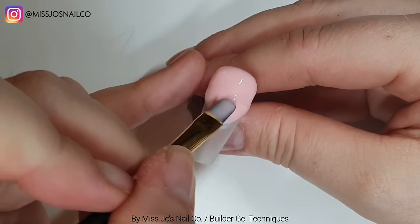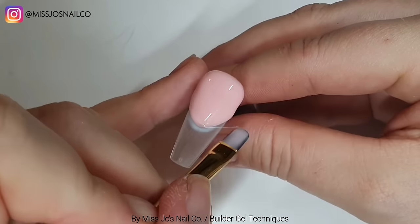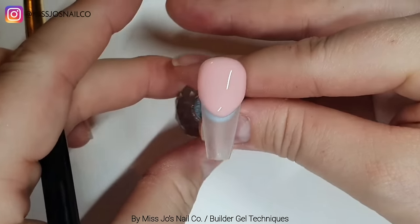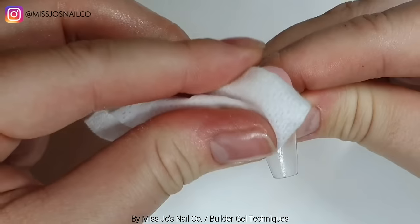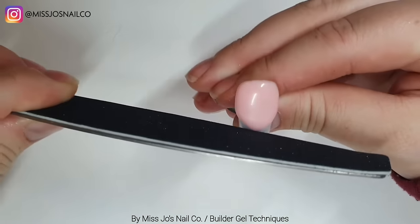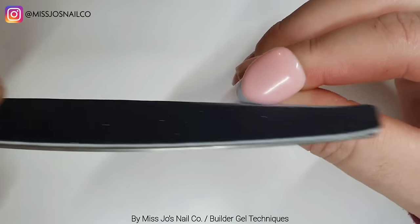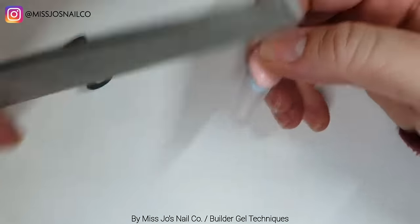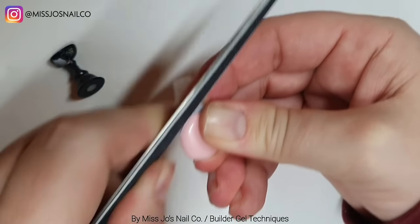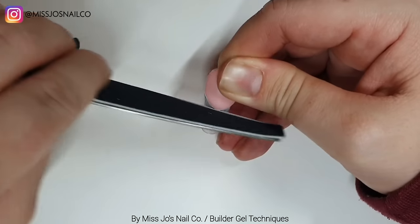As you can see I let it fall to the sides a bit so it's looking quite wide - let's pretend I didn't let that happen. But we're building up that smile line. We're going to cure this, wipe it, then file. The bottom part of your file that touches the nail has no grit on it, so it's not cutting through the nail - it's only going to file on the side where there is grit. We're going to file this and try to get it into a nice shape. I think I do it too round, but it's the first time I'm ever doing this - I've always been scared of doing this, so that's why I've never done it.